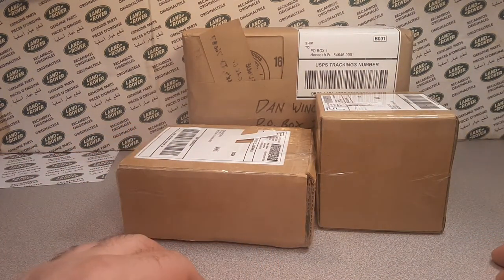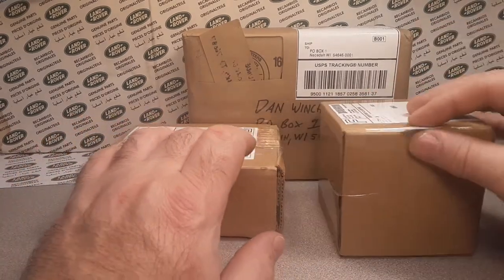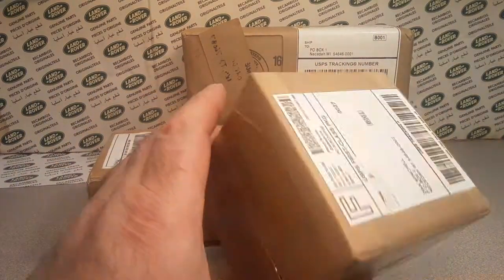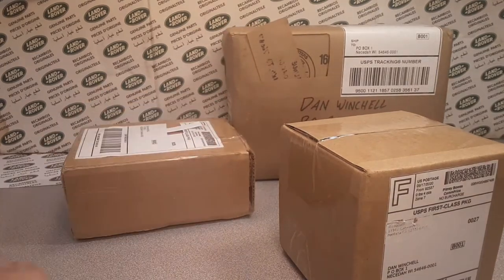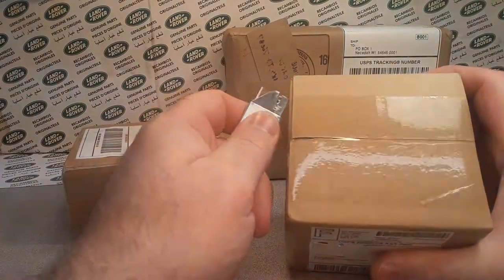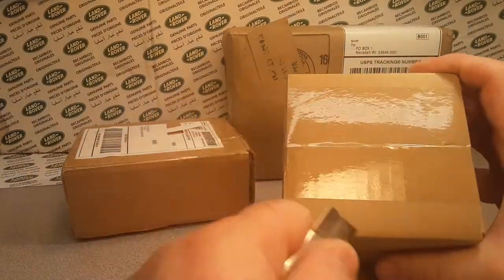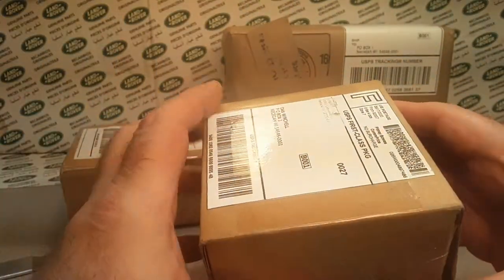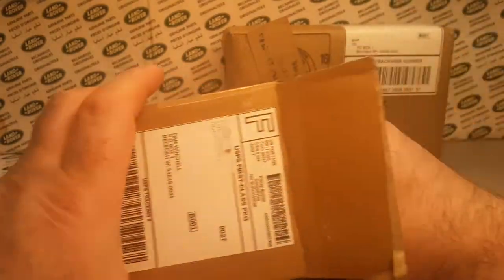This is an unboxing Saturday, and I got a couple of boxes. We've got to do this one first because I almost lost the shipping label on it. Saturdays, we do an unboxing Saturday. It's just something fun, something to kick around. Fontana, CA. Let's see what we got in Fontana, California. I believe this is another eBay purchase here. Let's see what's going on in here.